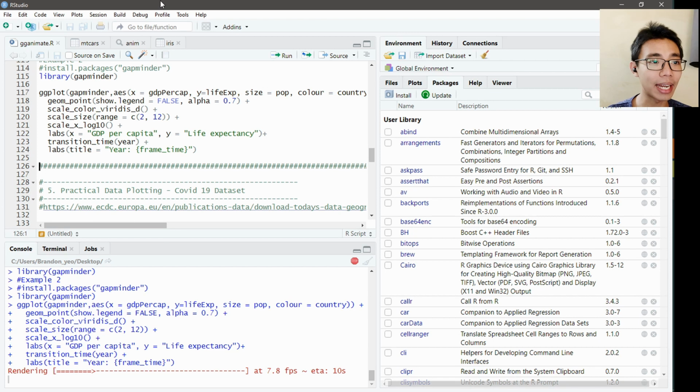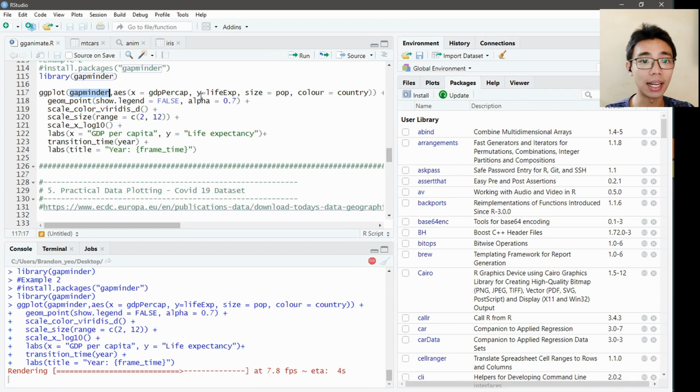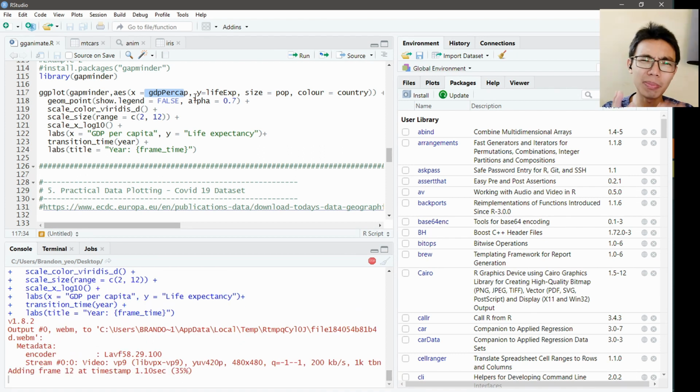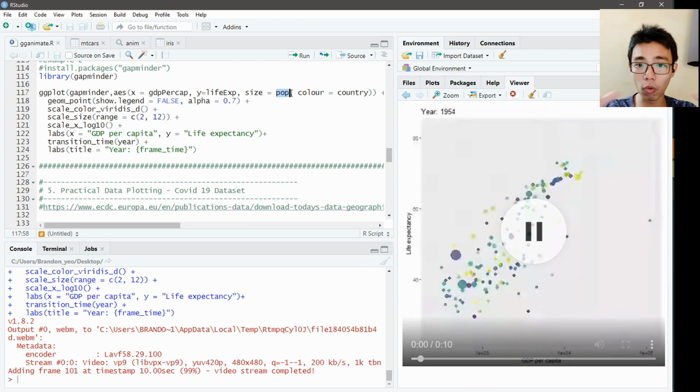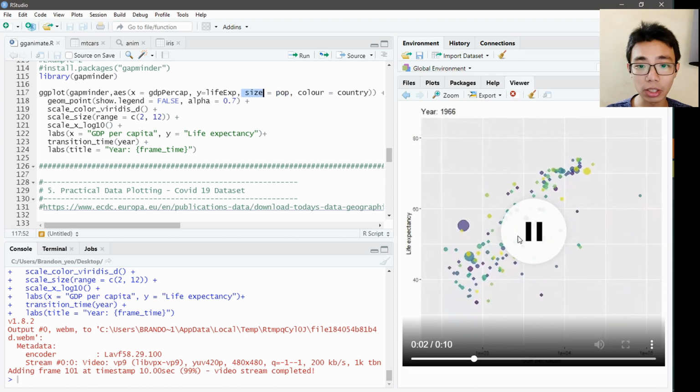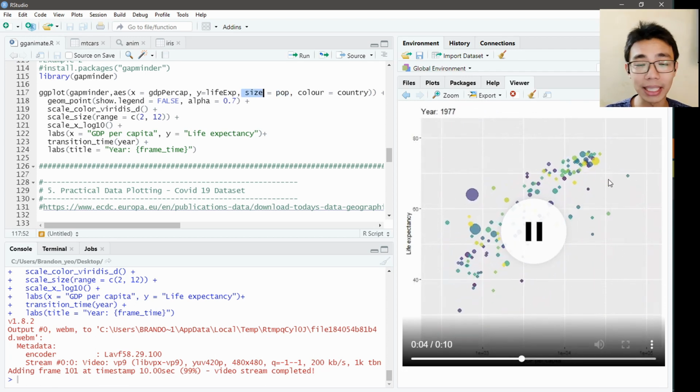So what they do is they're using the gapminder dataset. There are 4 different parameters already defined in the data itself. The x-axis will be the GDP per capita, which is a measure of how rich a country is. Y is the life expectancy of the population. The population size of the overall country will be the size of the bubble over here, while the color represents the country.